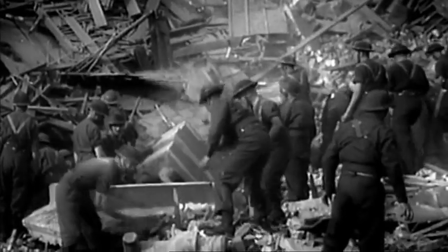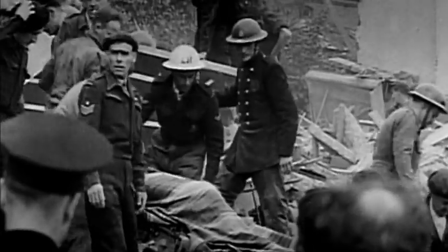But it's the terrible human cost of bombing that fireman George Wheeler remembers from being on rescue duty that morning. There was mums, grandparents, children, but the hardest part was babies. You just had to ignore what you saw. If they weren't alive, you just left them. If they were alive, you got them out and you took them and you laid them on the pavement so that the ambulances could take them away to hospital.